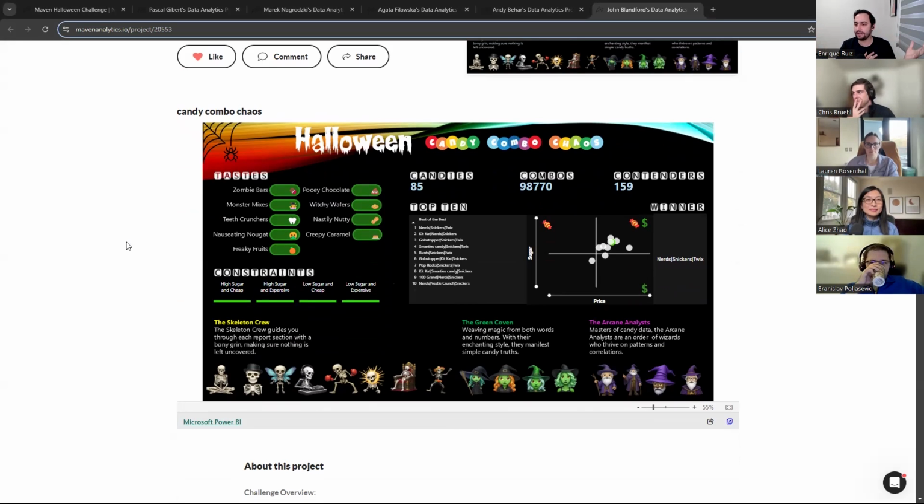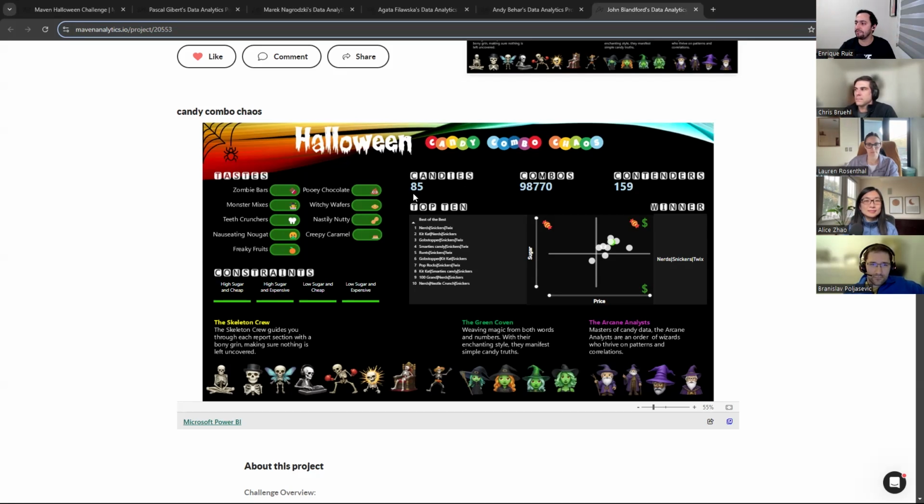So we've seen a lot of different approaches for addressing the trick-or-treaters of all tastes part of the prompt. Some people, Alice, you chose to cluster the data. We didn't really see any of those in the finalists here. Others simply split it up into chocolate versus fruity, or chocolate, nutty, and fruity, and that kind of appealed to everyone. Other people didn't take those into consideration. Here, like with Agata, and I think Marek did this as well, they went with the combination approach, making sure that the combinations would satisfy all of the 9 different taste profiles.